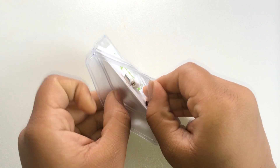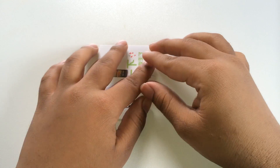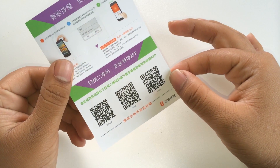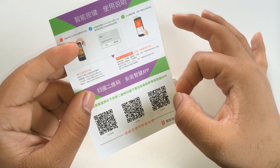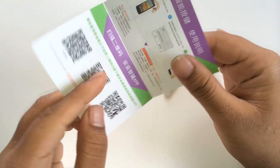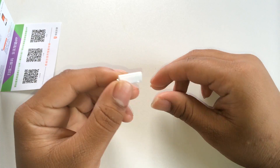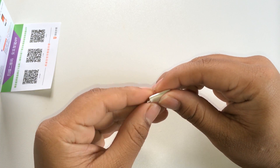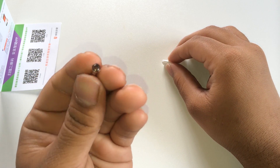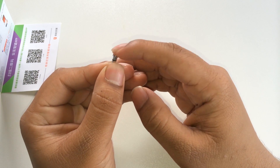Let's get this packaging open and see what's inside. Looks like we just have a pamphlet here on the Qlik itself. I'm not expecting this pamphlet to have any English on it, so we have to set this up ourselves. I'm guessing the three barcodes at the bottom are the apps or information we need to get this running on our device, so we'll check that out in a bit. Now onto the actual Qlik — let's just get it out of this rubber here that it came in. All I can say is that it looks like a 3.5mm headphone jack; that's all there is to it. If you took one of your old headphones and cut the end off, it would pretty much look and feel exactly like this.